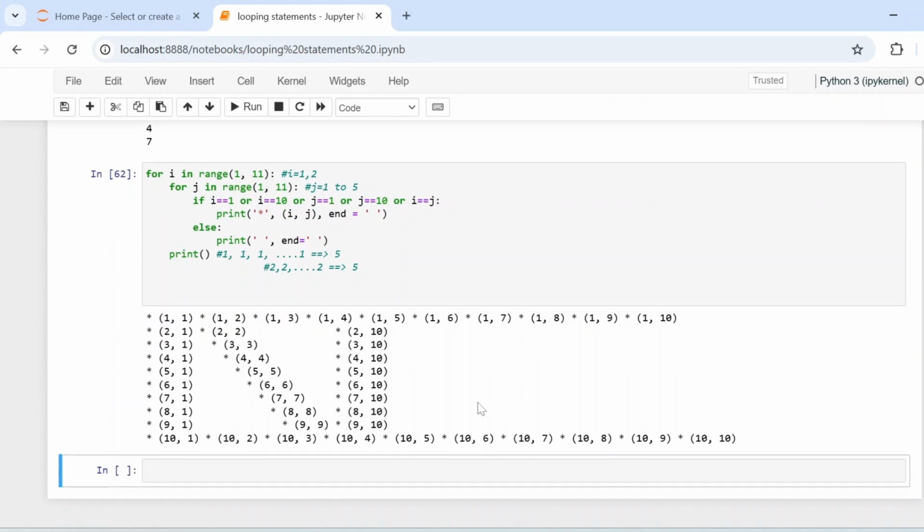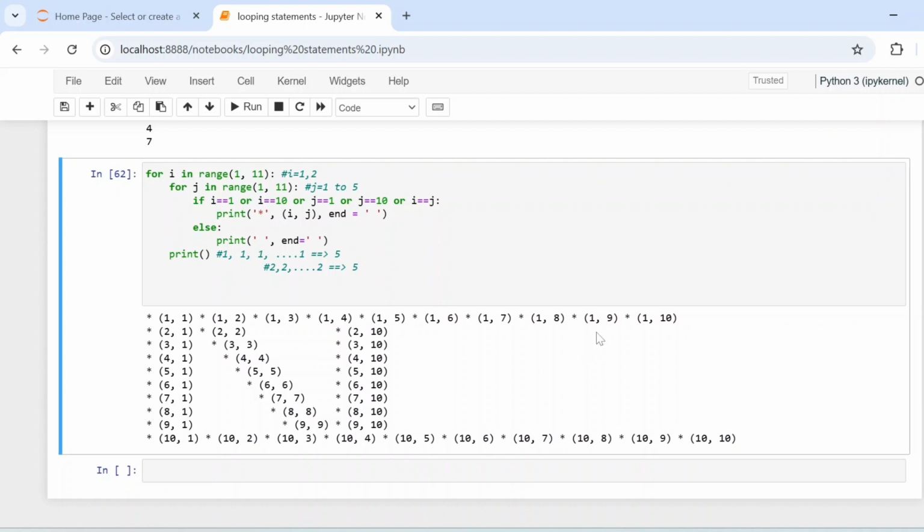Now if I want to print the off diagonal also, how could I do that? Off diagonal in the sense this one. So we have to print this one, and next we have to print the second row and eighth one. If you observe, the value of i plus j equal to 10. Similarly, second row, eighth one. So that's going to print like i plus j equal to 10 value.